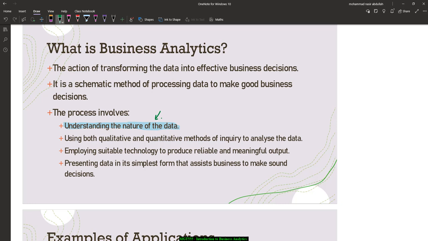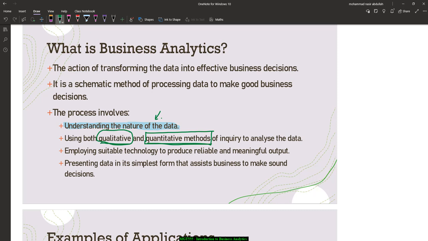So now, the next step is using qualitative and quantitative methods, right, qualitative and quantitative methods of inquiry to analyze the data. So basically, qualitative methods maybe involve sentiment analysis and so on, right? Maybe they involve analysis where qualitative researchers usually use NVivo, nak tengok dia punya berapa banyak frequency of words ke. Still dia akan convert sikit-sikit kepada quantitative. But in business analytics, right, we are going to use a lot of quantitative methods, because we believe the data can be quantified.